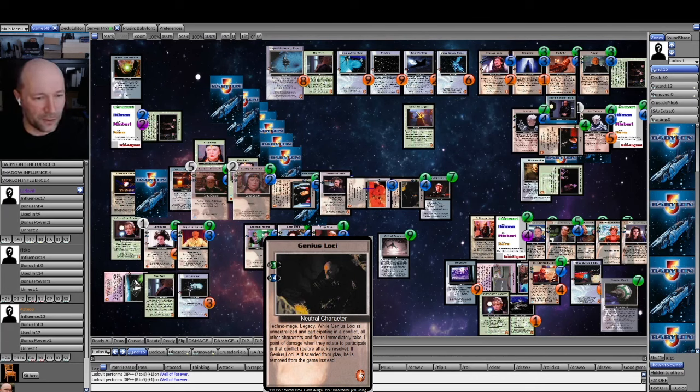Well, Genius Lotzi neutralizes and participates in a conflict. All other characters immediately take 1 point of damage when they rotate to participate. Only those who come up after this. Yes, just the next ones. They're just discussing how the card works. Yeah, only the next one.